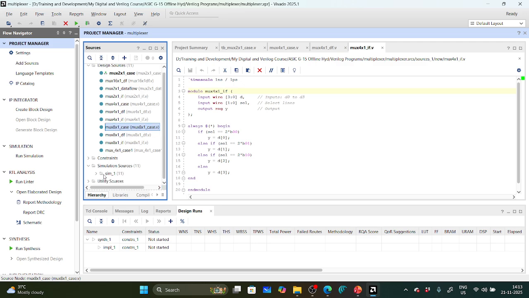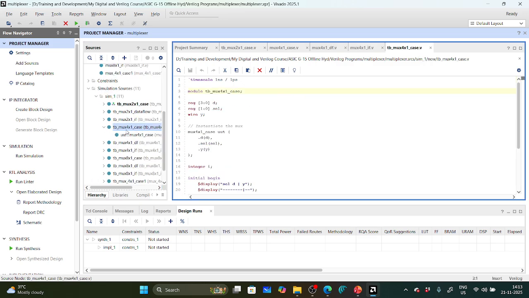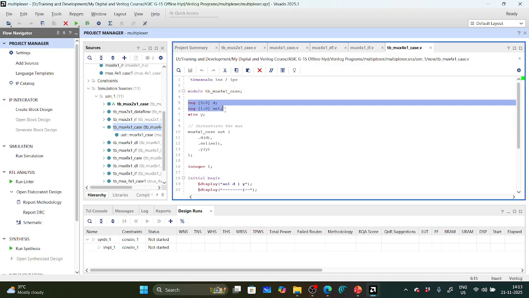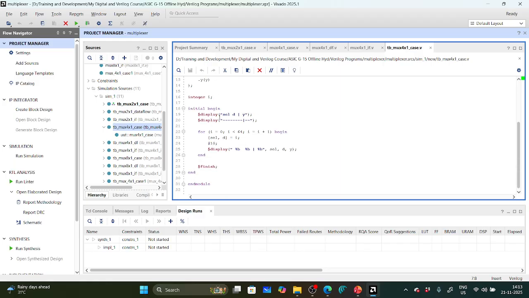And parallelly this is the test bench also I wrote, okay. Test bench for 4 cross 1 mux, test bench is the same only, okay. So reg variables I need to initialize with d, and inputs I need to initialize with reg, outputs I need to initialize with wire. So here I am instantiating connection by name, so whatever the design inputs are there, those are outside the bracket, and test bench inputs are inside the bracket. Integer i, initial begin, and $display these values.